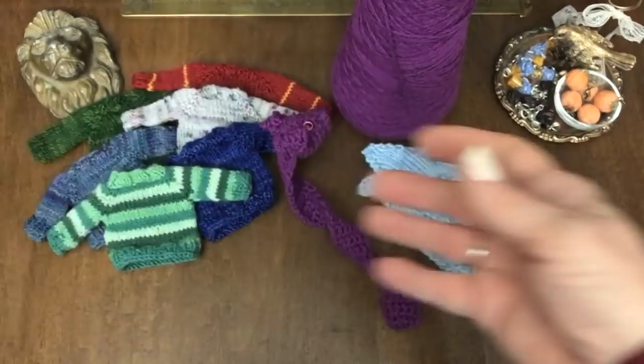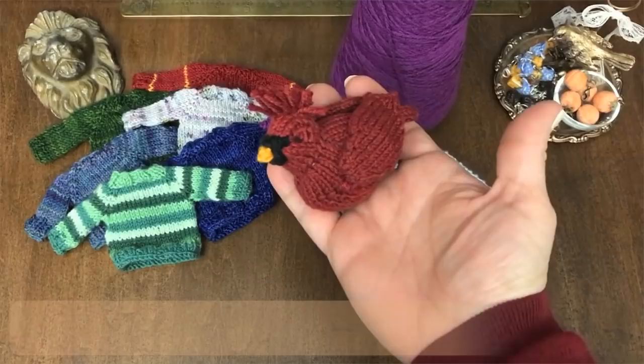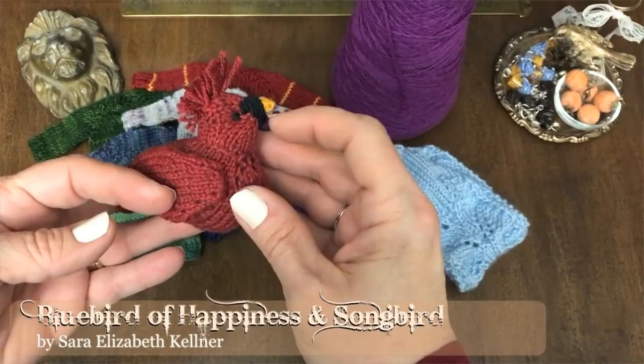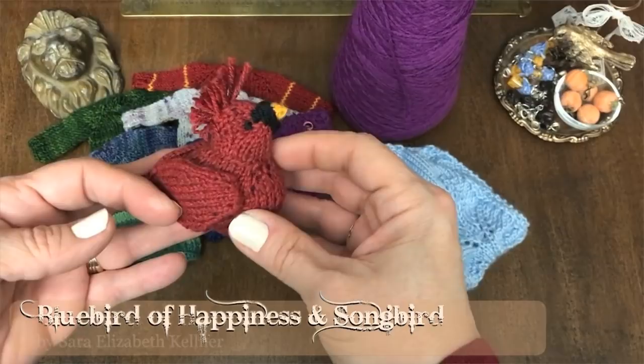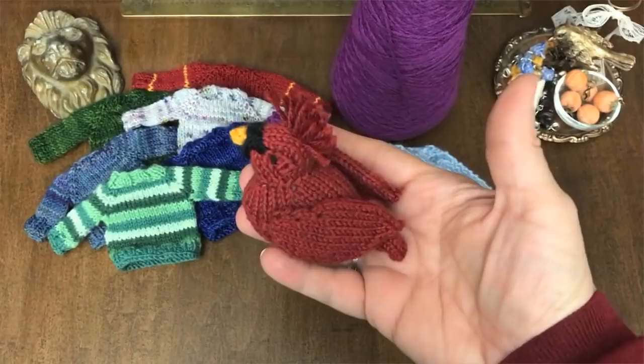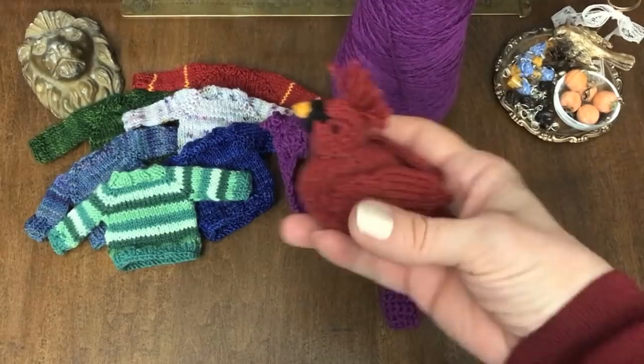So this is my little cardinal. And as I said, it's the bluebird of happiness body with the songbird wings attached. And then I just sewed on myself the face in black and his eyes, of course, and his little beak. And then I just used some of the red yarn for a little tuft on the top of his head like cardinals have. So yeah, that was a lot of fun to create this little guy. I'm pleased the way he turned out. So that's the little cardinal.